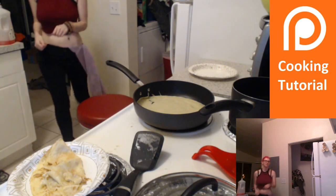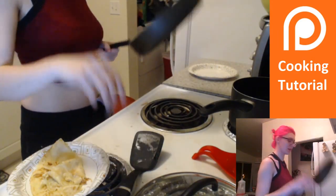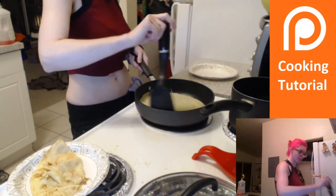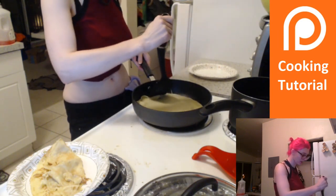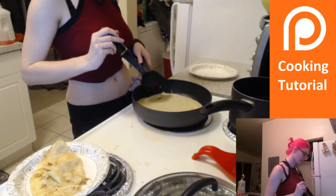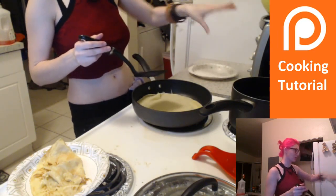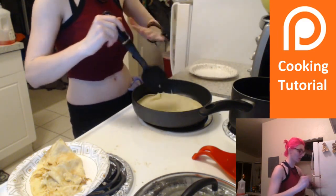Is it good? Okay, well, you heard it from Janelle. Apparently it tastes good. Yeah, there's definitely not enough oil on here. So you want to make sure, if you feel like they're sticking like this, like I said, just add some more oil. Usually they never stick. It might be the bottom of the batter, because all the oil surfaces to the top, so as you keep going through the batter, unless you properly mix it, there's less and less oil. You also add some olive oil in this too.